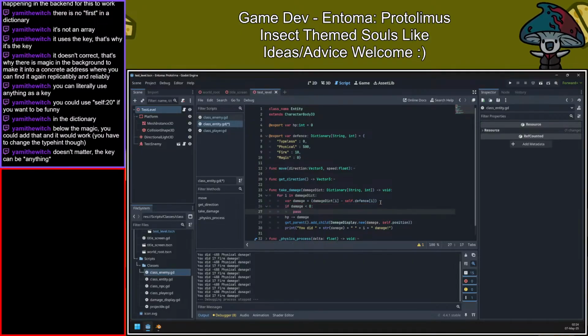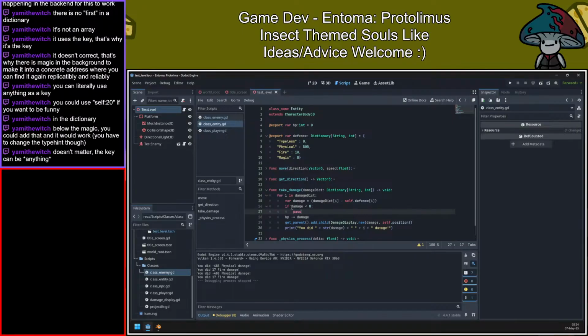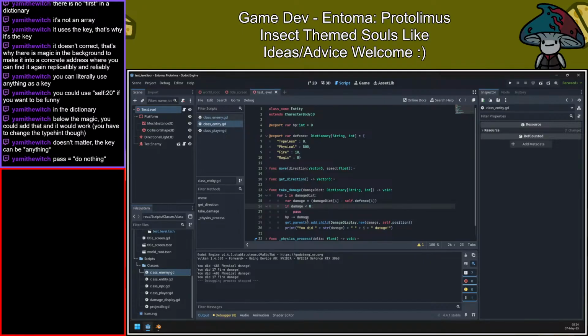If damage is less than 0, pass. Or... Would pass end the entire process, or would it just end the current loop? Apparently it doesn't do either. Pass equals do nothing? Oh.